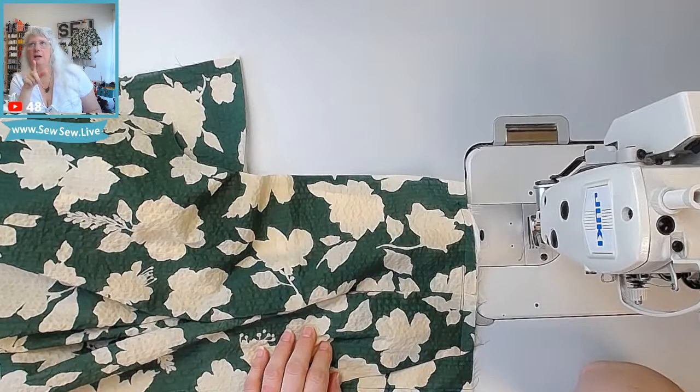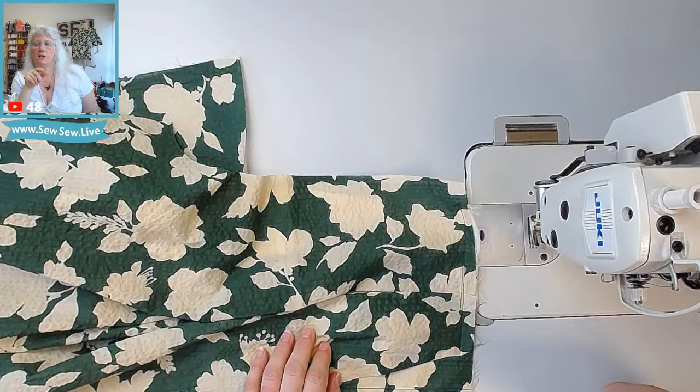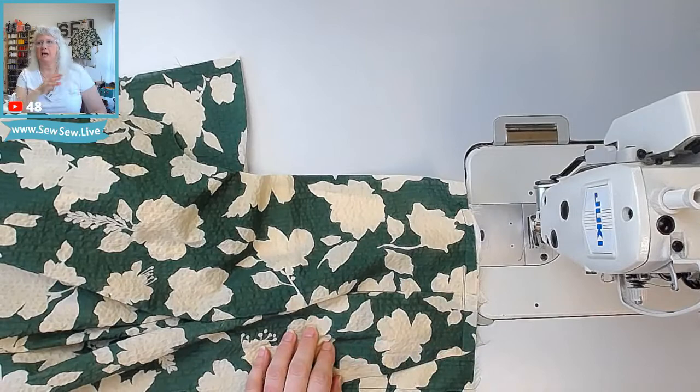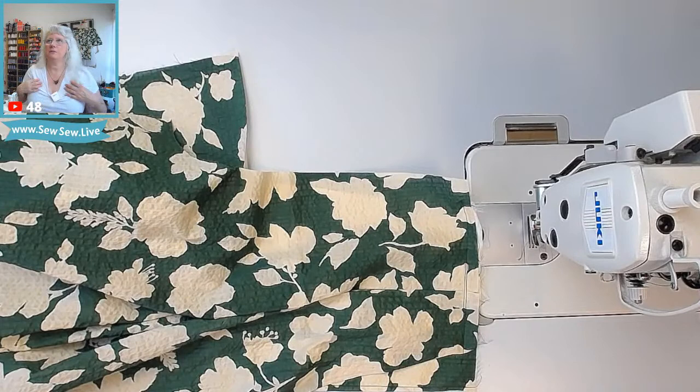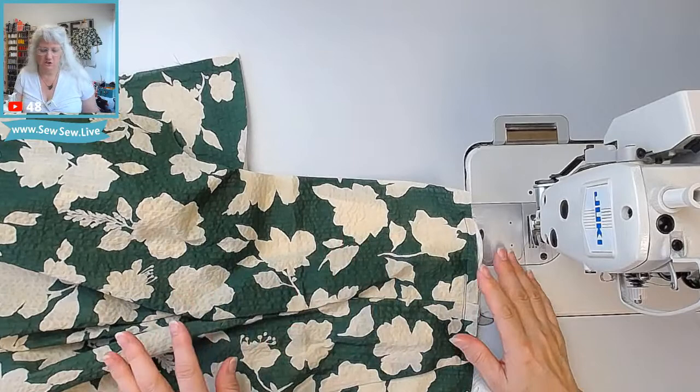Here is my tip for that one. I think the dart is really high on that. So if you tend to have darts run high anyway, I would compare it to something else and lower it because I think it looks high on everybody. It's definitely high on me. And then the other thing I found with that one is there's an angle here. What is it? Is it that it pokes out? Like, does it do this or is it here? I can't remember. But gosh, the way that she has you finish it is really nice.